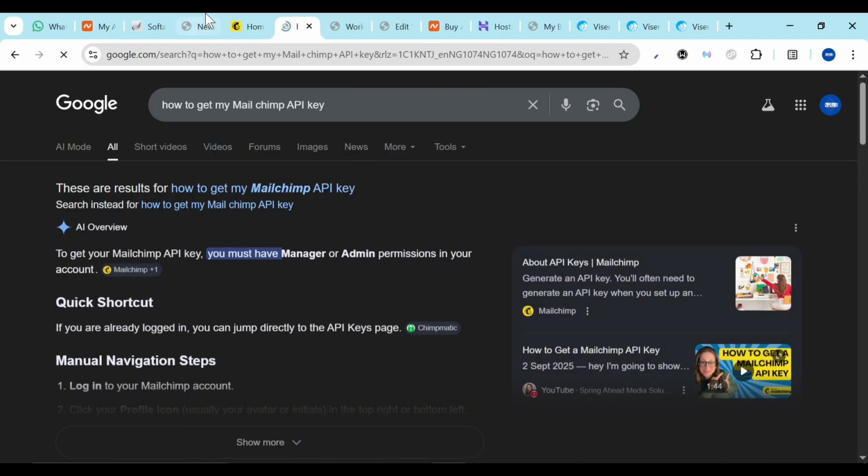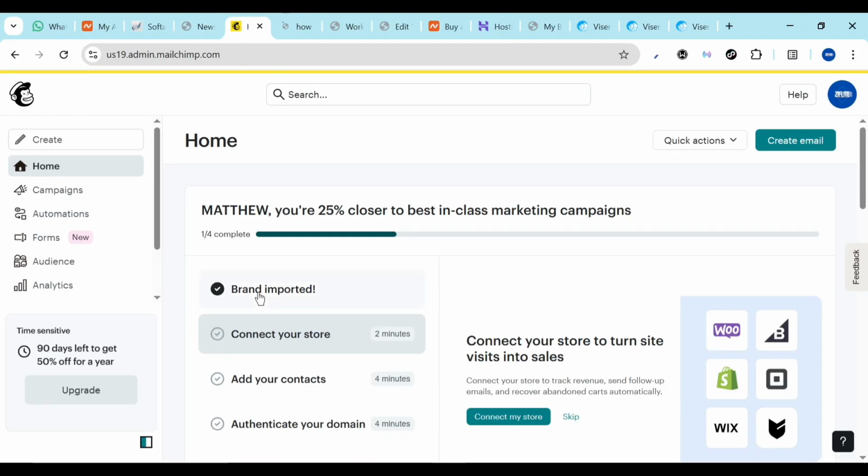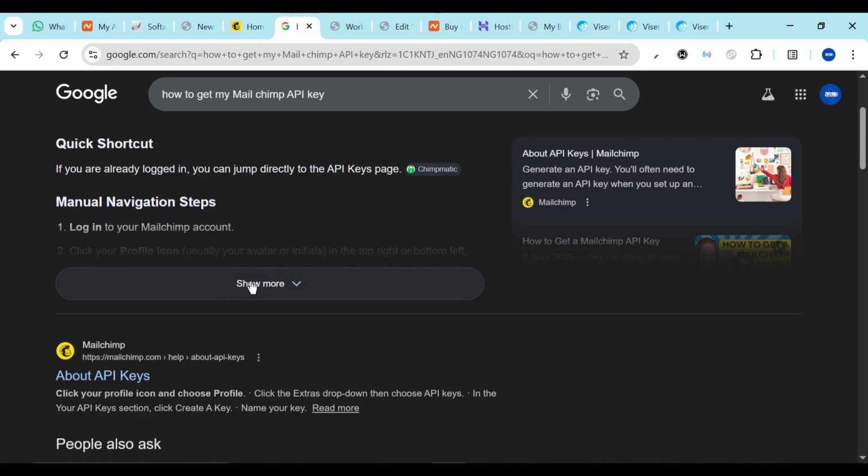But first of all, you need to open an account. It's easy to open an account. There's a free account they offer. You pay $0. You'll be able to send up to 250 emails daily, and you'll also be able to save up to 500 contacts. Now if you want to have more contacts, you have to pay for that. Now that being said, this is the instruction to get your listing.